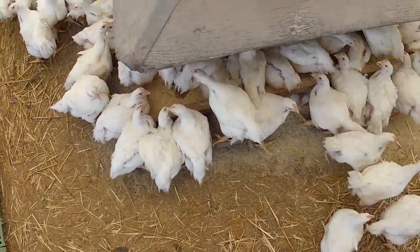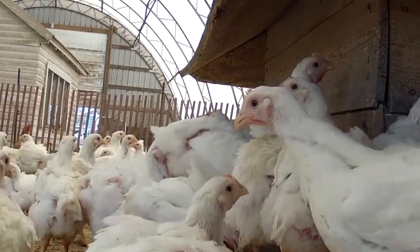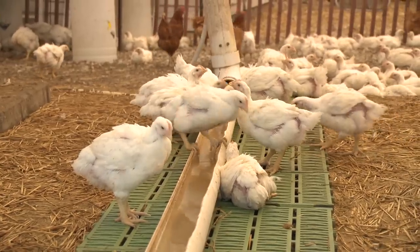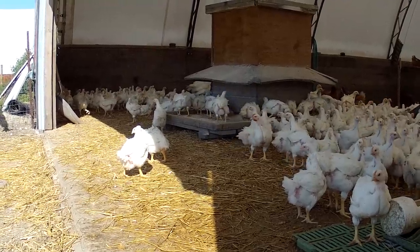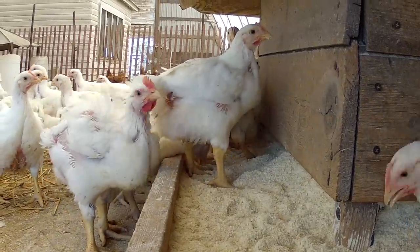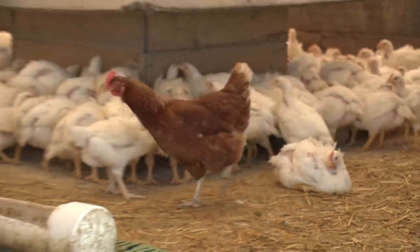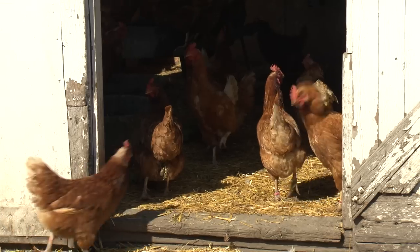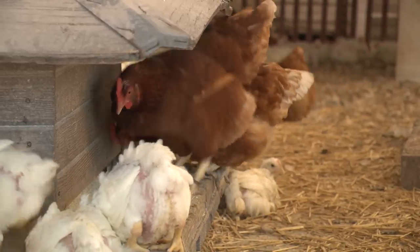This is called a Cornish cross. It's been around for generations. When I was a young girl, this is a breed that my mom and dad had. It's an old, old breed. And they're known for their meat quality, also easy to raise. We actually grind our own feed with the corn, and so we know exactly what's in it. No antibiotics, no hormones, no animal byproducts. So we know it's good, healthy feed that they're gonna really thrive on.